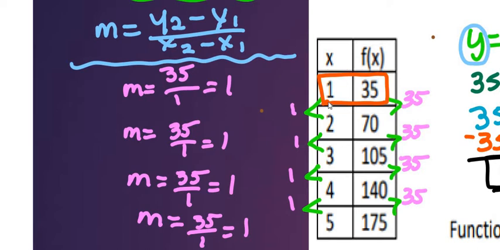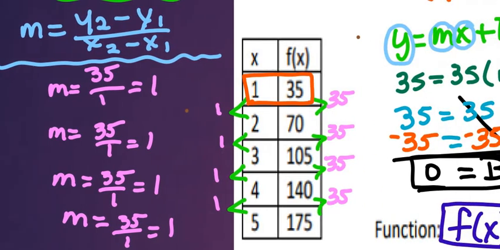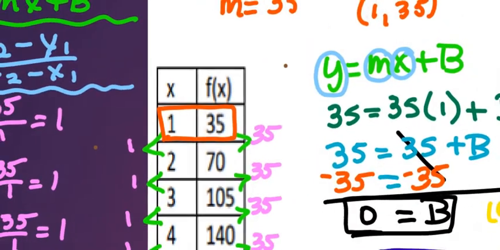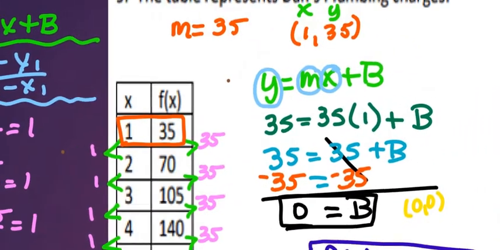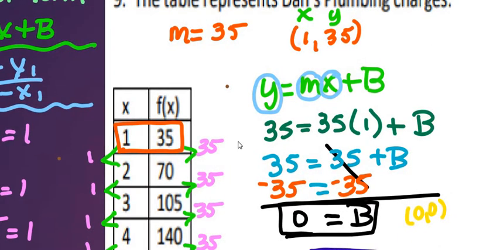Now, I do not see a 0 with another number after it, so I do not have my y-intercept right here. So I'm going to have to use my slope-intercept form to find my y-intercept. I can use any point over here. I'm going to write down my slope-intercept form, y equals mx plus b, and pick any set of points. I'm going to look for a 0 or positive numbers or small numbers. So the smallest that I have is 1 and 35. This is my x and this is my y.